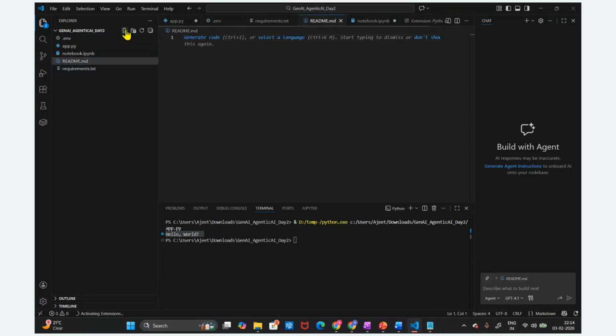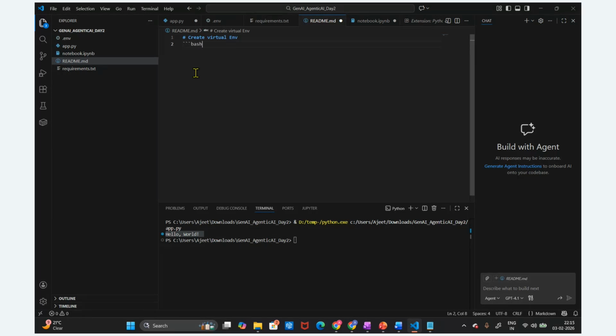So what are the steps we are going to apply? We are going to write here. The first step is to create a virtual environment. We are going to create the virtual environment. So how do we create this virtual environment? There is a script. What is the script?